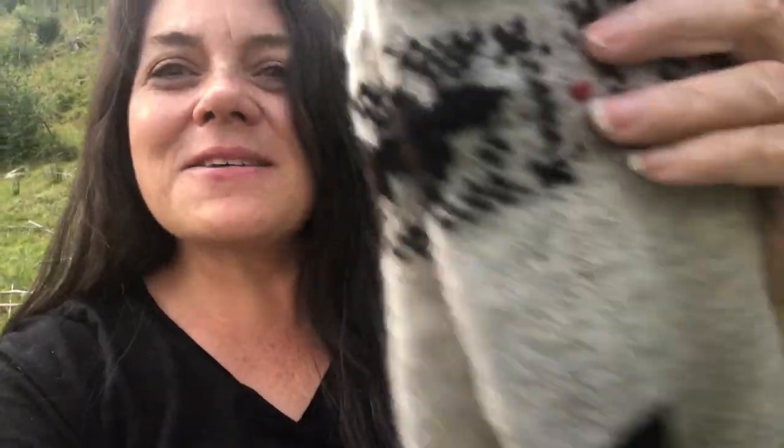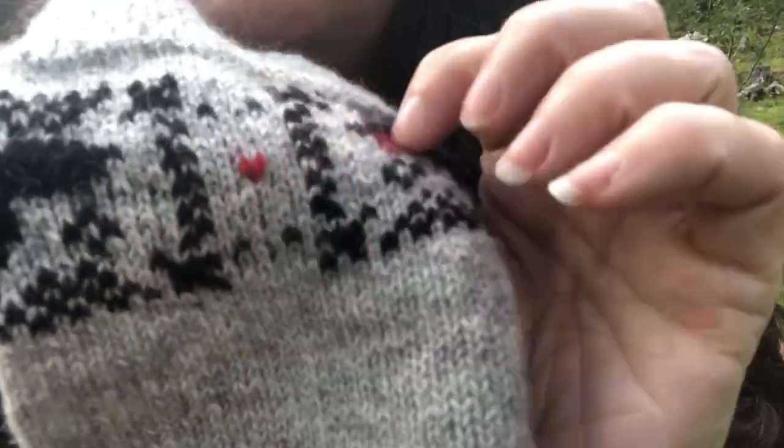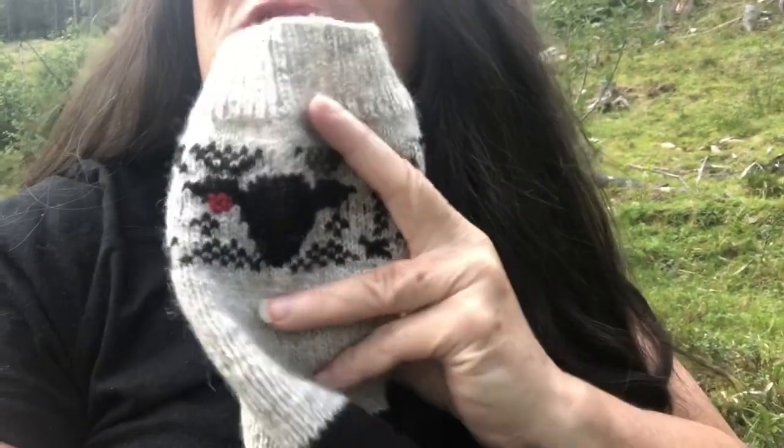I finished my sock design; I think it will be out next week. I have a little finished object to show you — these are my shepherd socks. I'm going to be photographing them in the forest for the final detailed photographs. This is a design inspired by my breed of sheep. There's some embellishment on the front to make them grotundur, which is my breed of sheep. There are embellished ear tags and teardrops on the front, and then on the side there's a little heart embellishment in between. I designed this motif to feature this little heart stitch on the side. On the back I haven't embellished, just to show what they look like without, in case anyone would rather not embellish.